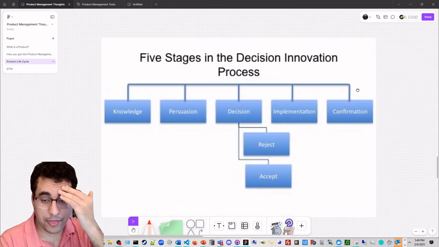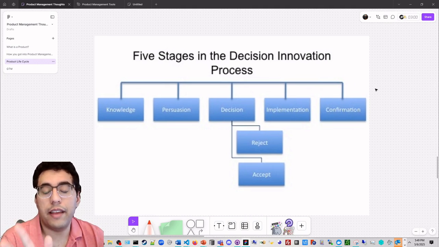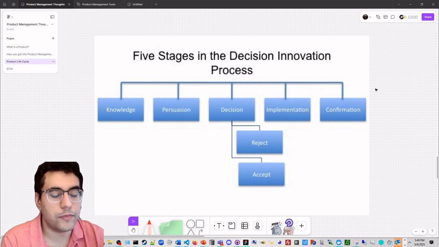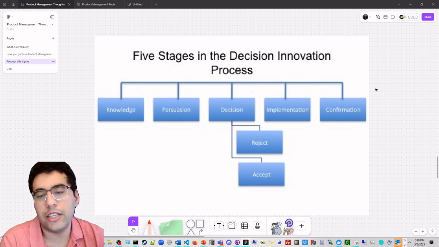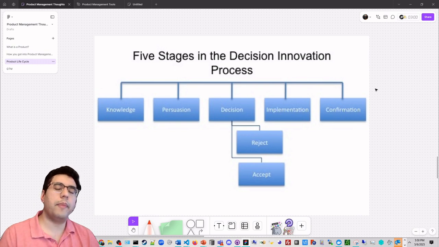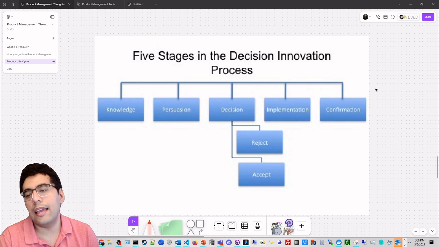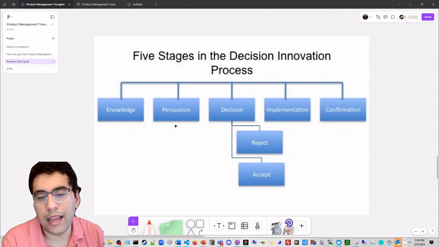And I think this is great if you think about the sales process a little bit. The 5 decisions in the innovation process. You'll learn about a product or a technology first, and then you need to persuade them to use it, right? Really convince them, like, hey, these are the benefits. I think you should do a free trial. And then they need to make a decision. Either they're going to try your product out for free, or they're going to reject it, or they're going to buy it and implement it. And then they look for confirmation. So we've bought the product, right? Everyone's using it. It's there. But they need to see the confirmation that it's really making a significant change in their workflow. And if it's not, they're going to leave that technology behind.